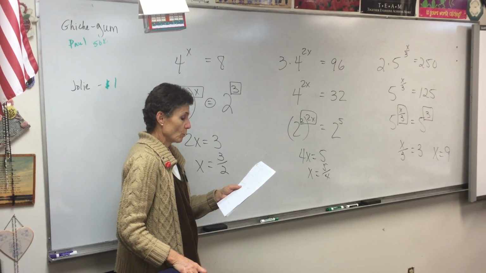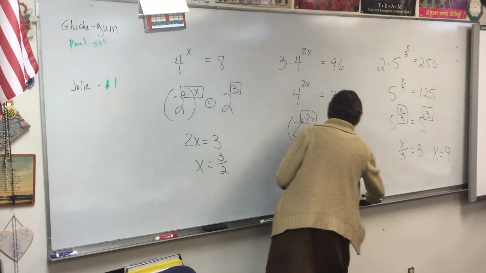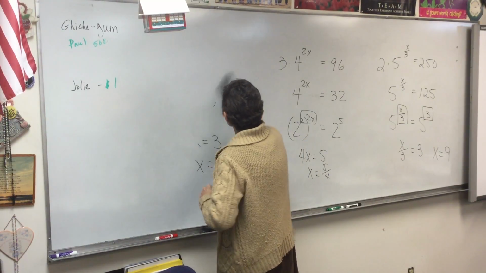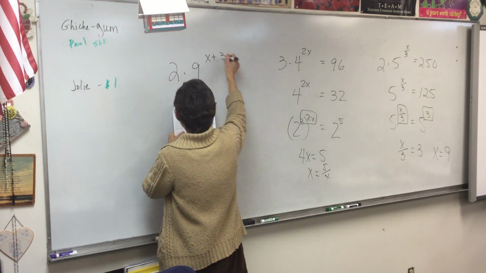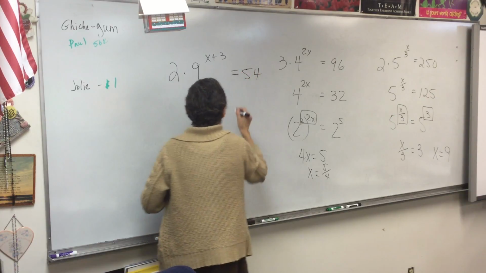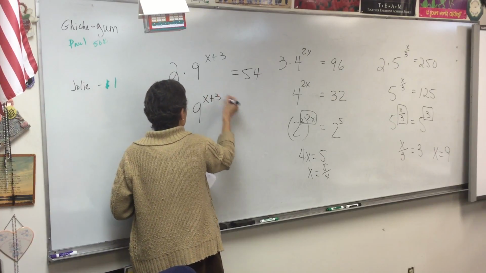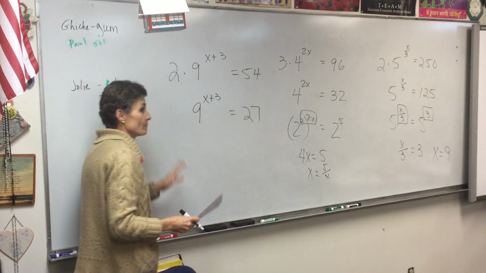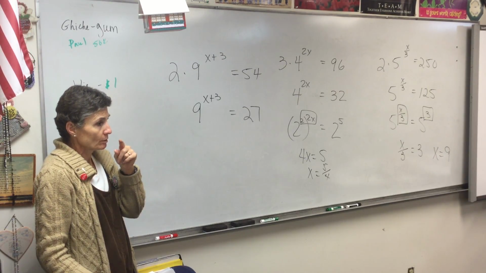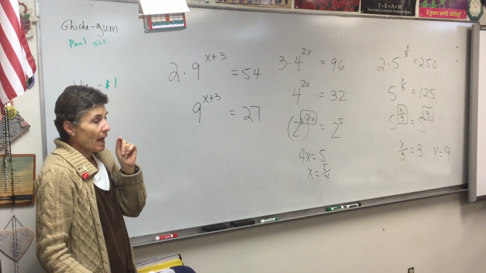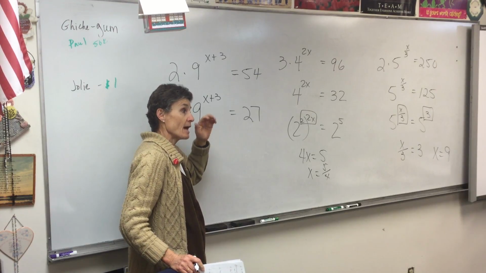Maybe we'll just do one more and then we'll pause for a moment. All right, how about F? What are we going to do with F? Yep. Now, if you're not paying attention, then you aren't dividing by 2 like you're supposed to. You've got to get rid of that number. So 9 to the x plus 3 equals 27. Is 27 9 to a power? No. However, 9 and 27 can both be written as 3 to a power.